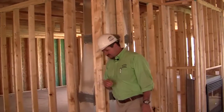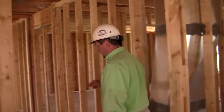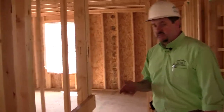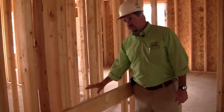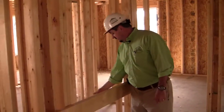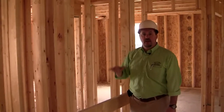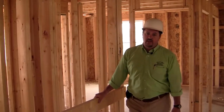This home here is something we're doing that's a little bit unusual. We're building this home for a family that has a child who needs a little extra help, so we're going to have an actual elevator in this home. This is an elevator shaft, complete with a recessed well in the bottom so that the elevator can come down and get truly flush with the floor, and it's going to make it available for him to go from one floor of the home to the other and participate in all aspects of the family life with minimal inconvenience.